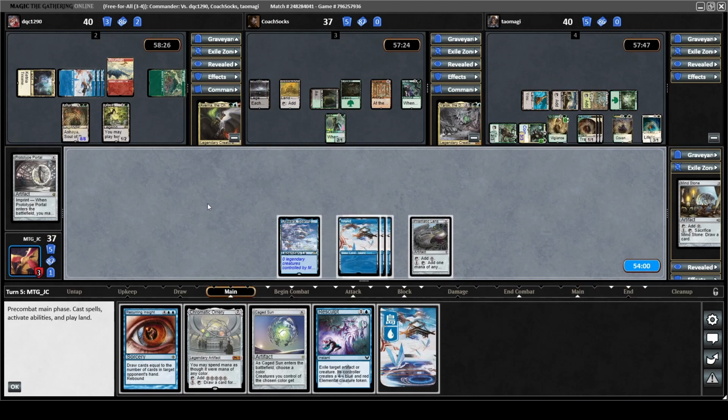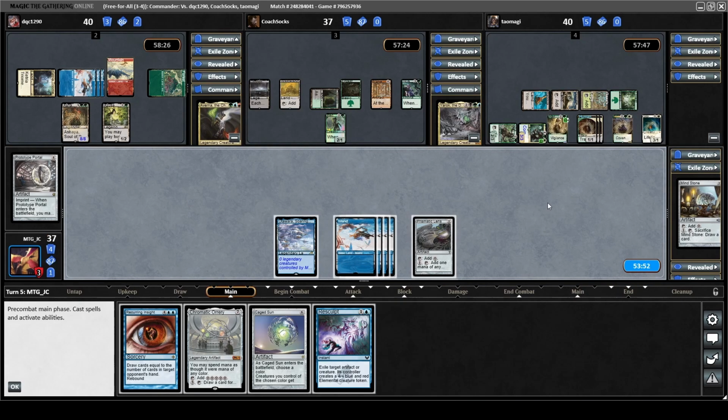We draw a land for the turn. So we'll play that land. Now we have two options. We can try to cast our Caged Sun to get access to more mana, or we can cast our Recurring Insight. It is close. Either one's probably going to get us targeted. I think the Caged Sun's going to get us targeted a little bit more because the players are going to be concerned that we're going to be able to steal things quicker. So I think I'll actually cast the Recurring Insight.